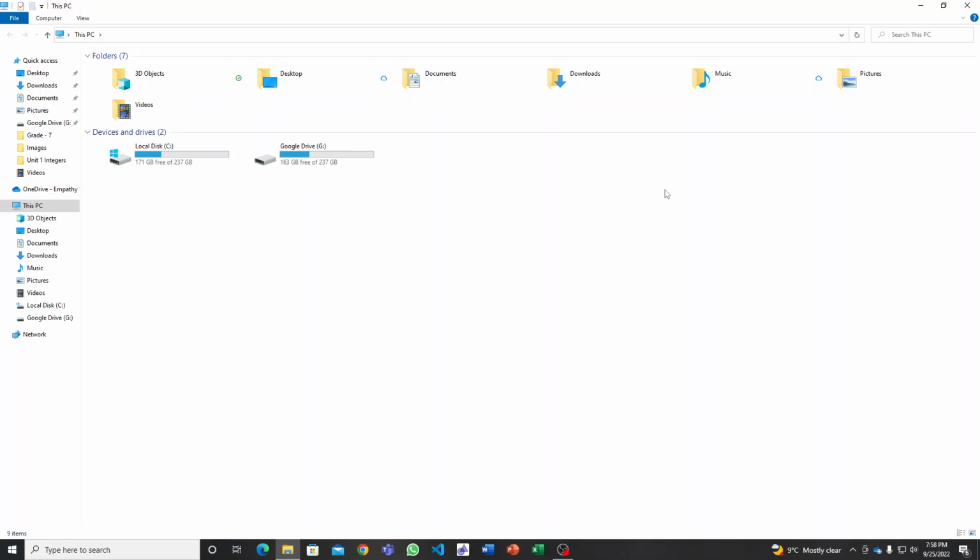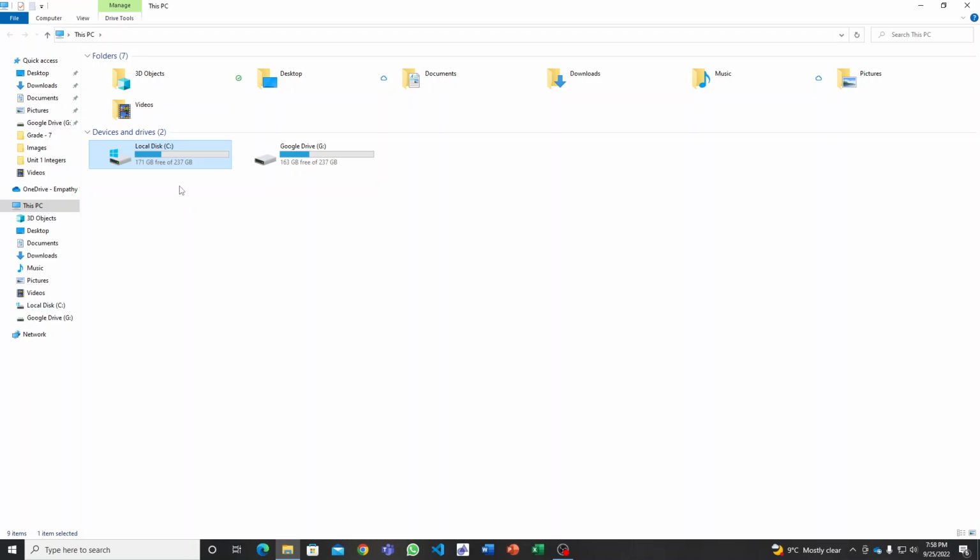Today we are going to learn how to partition a drive. At the beginning, as you can see on the screen, we have only one drive. It means all the data that will be worked on in this computer will be saved in the C drive as well, where Windows is also installed. If you save data in the same drive, which by default is the only one, you might lose data when you reinstall Windows.